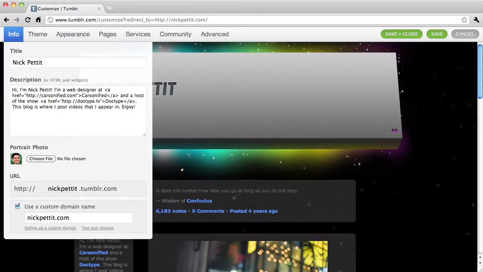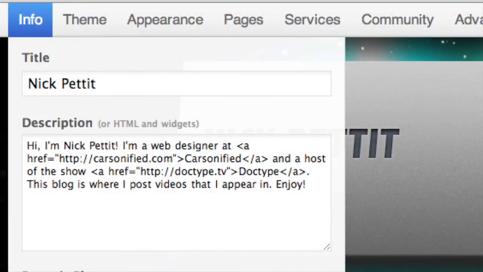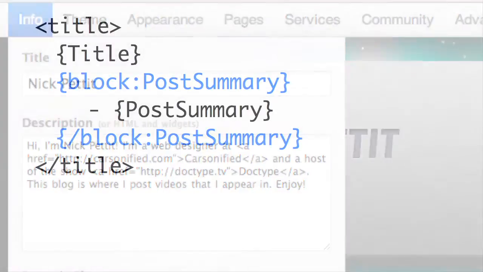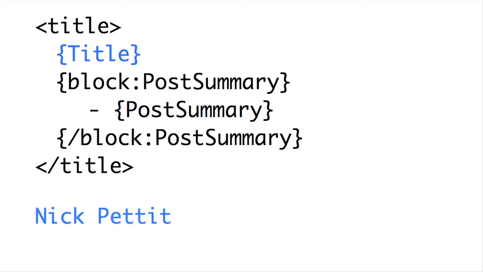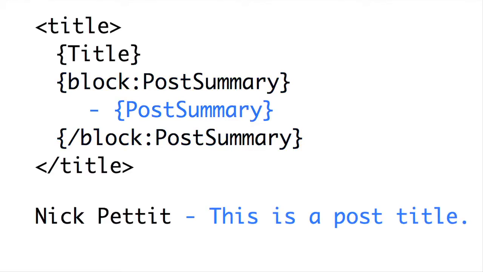So if you go into the info panel there, you can set the title right there, and then when you use the template tag title, that's what it will put in there. This is kind of like a conditional statement. So if you were to click on an individual post, it would generate what's called a post summary. So if a post summary is available, then it will go ahead and print a space, a dash, another space, and then the post summary, at least in this case. So, what does this give you? Well, first, the title gives you the title of your blog, like I mentioned before, and then if a post summary is available, it will go ahead and print the post summary right next to it.